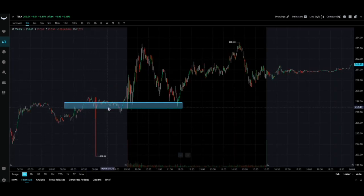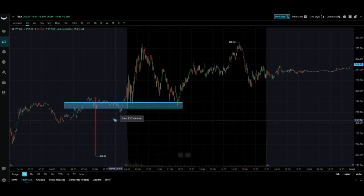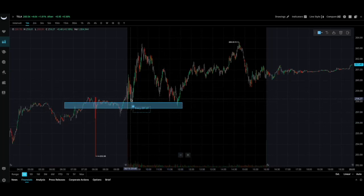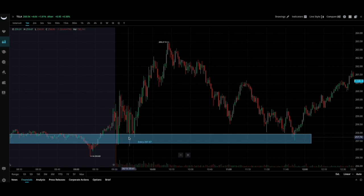So let me show you on the 1 day chart now. Right here, let me see if we can get an indicator or a drawing on this. You can draw trend lines, it looks like. But right here, I'm going to show the entry. Let's go to 9:41. 9:41 was the entry, so we're going to go right here. So entry at 257.37. And it's almost wild to watch because watch when I zoom in. I caught the low and I sold early. But you know, hindsight's 20/20. So here is the entry right here.